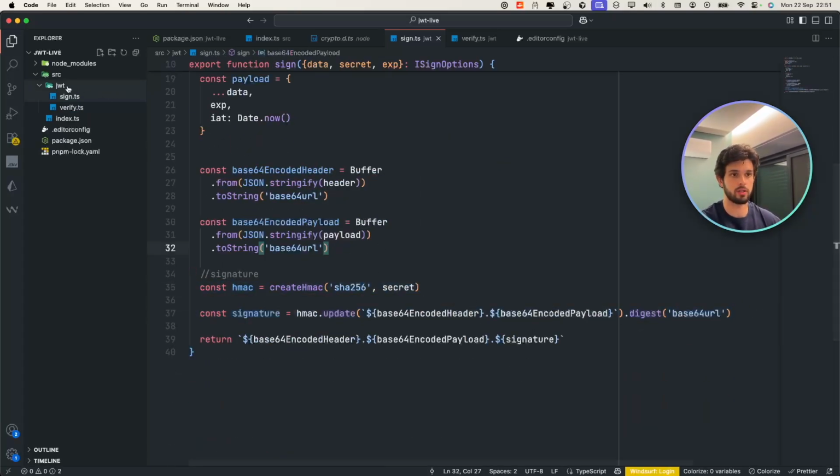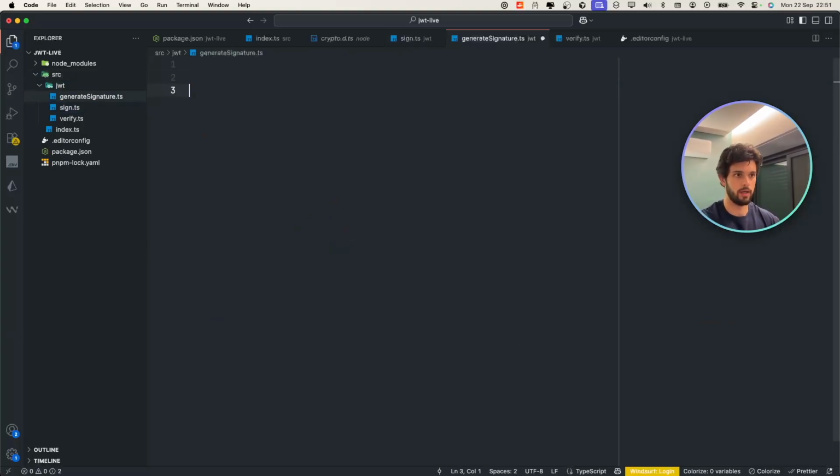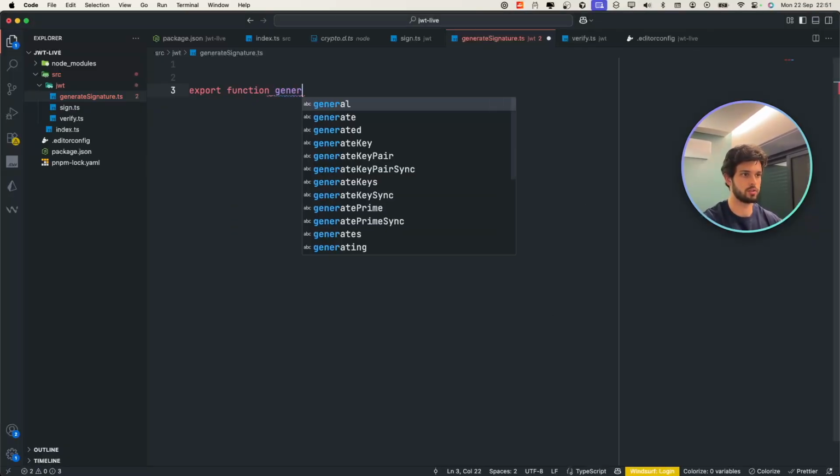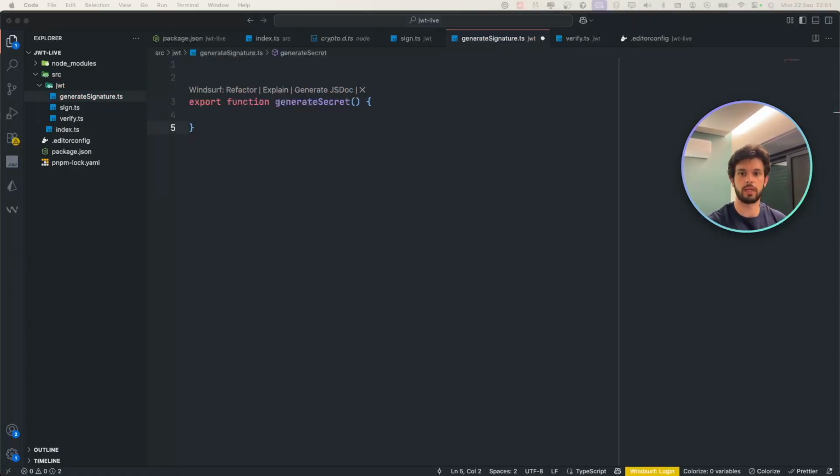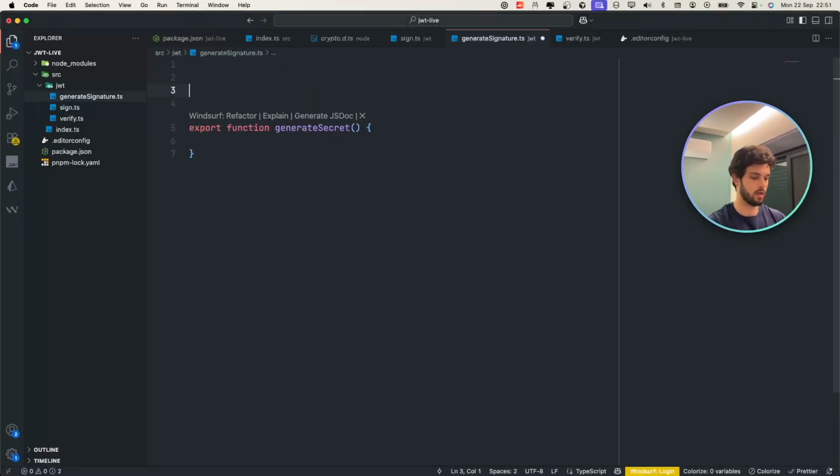So I'm just gonna create a new function. I'll be creating this file named generateSignature.ts as well, and it's gonna be pretty much the same thing. So it's gonna be export function generateSecret, and actually the generate secret will need a few parameters as well.